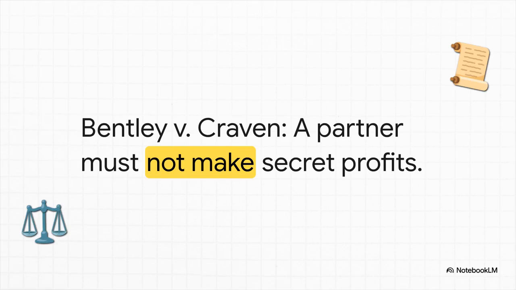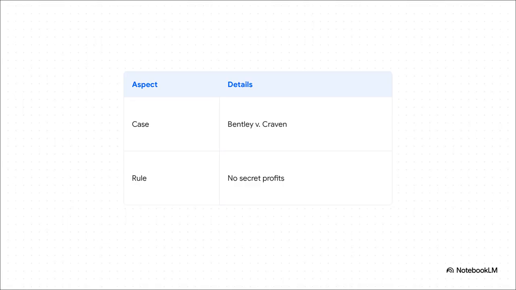Landmark case law, Bentley v. Craven. Now listen carefully. Draw a separate box around this exact case name in your answer script. Highlighting landmark cases in a boxed format is a guaranteed strategy to secure those 16 marks and stand out to the examiner. Let's break this case down systematically. Facts and issue. A partner making secret profits. Ratio decidendi. A partner must not make secret profits and must act in good faith. Exam relevance. Perfectly illustrates the absolute requirement of Section 9.